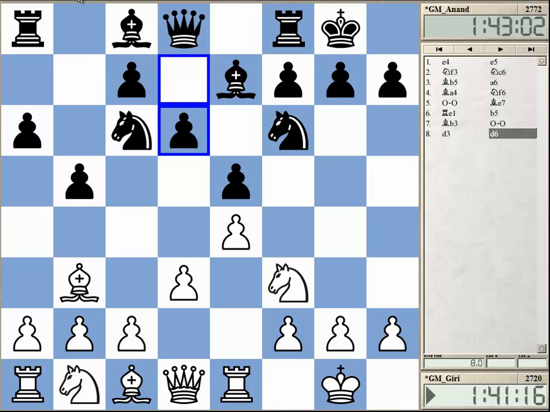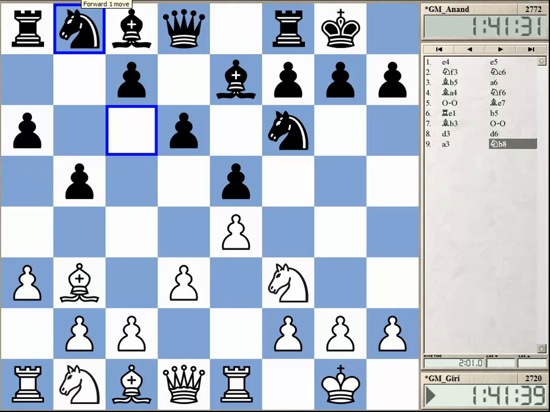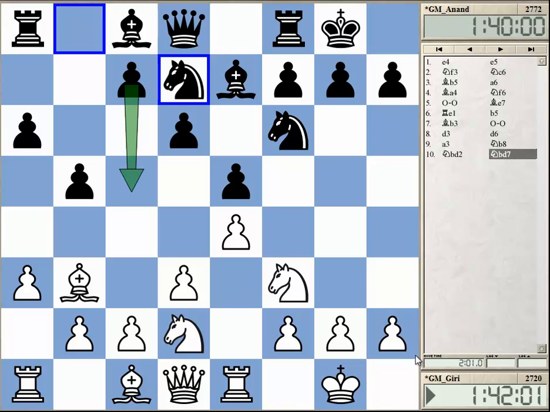Black plays just d6, and now a3. This is an alternative to c3, which is also played, of course. Here black has a number of options. You can play knight a5, similar to the Chigorin line, or you can play what Anand played, knight to b8. This maneuver stemming from the Hungarian player Gyula Breyer from the, I think, 1920s or 30s when he invented this. This has the idea to improve the knight and make the c-pawn mobile later.